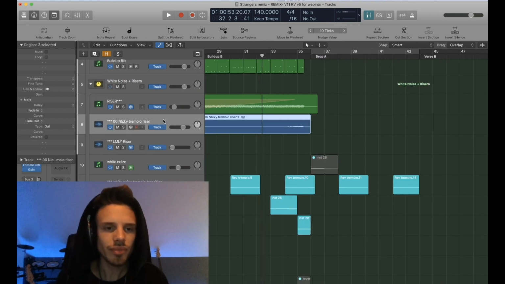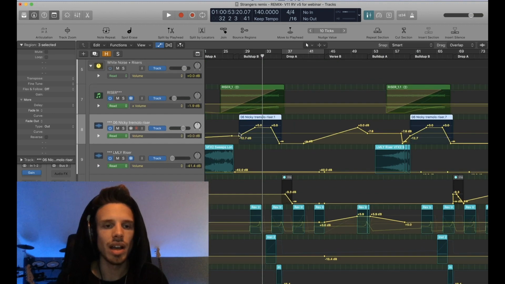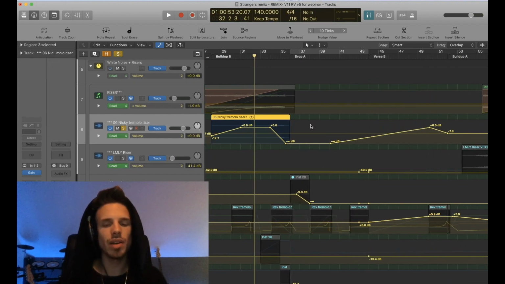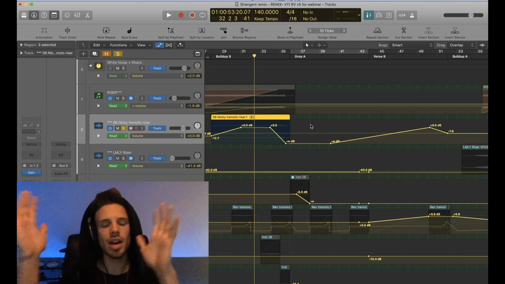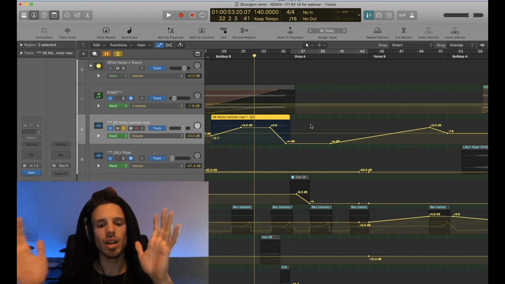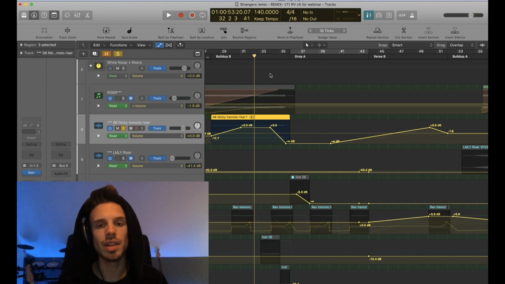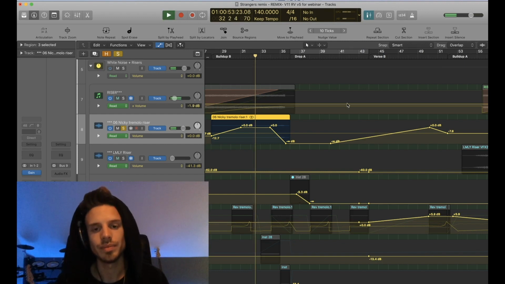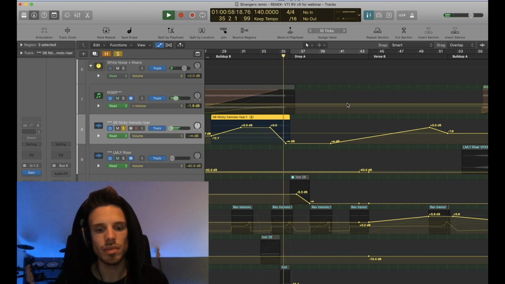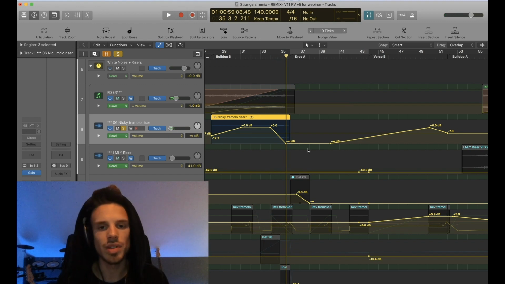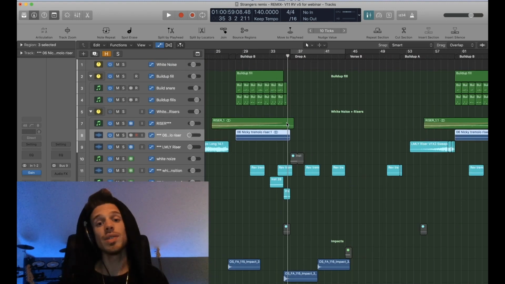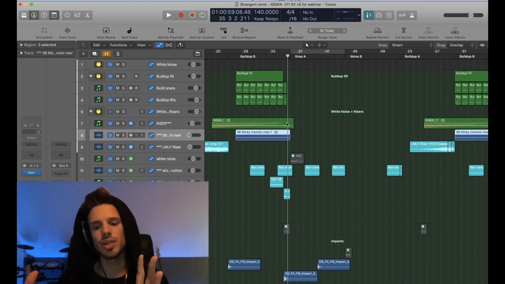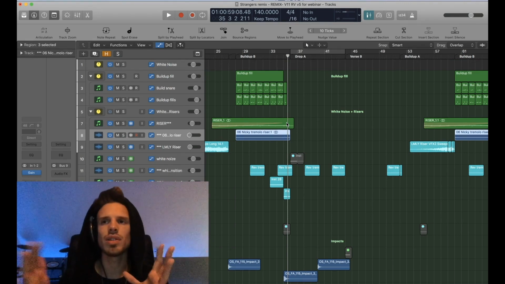And then I've got another riser here, which I've bounced out, which uses tremolo. And tremolo is a really cool way to get this kind of wide stereo, wobble effect as you come up to the drop. So I'll play that for you now. And you can see I've got some volume automation there as well, just to make sure it doesn't get too loud. So using tremolo on your tracks is something you can do to create some excitement, especially on white noise.